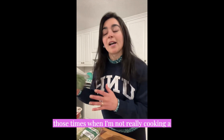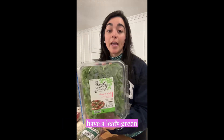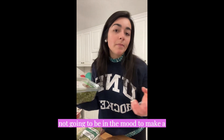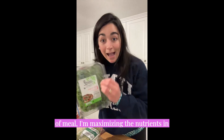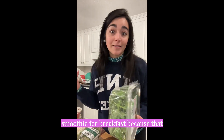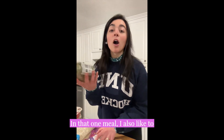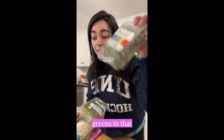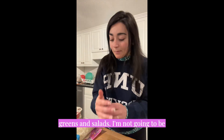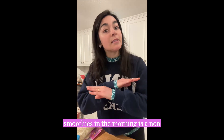During those times when I'm not really cooking a lot, my green intake is probably pretty limited. So I love to have a leafy green — arugula is my favorite. I add it to smoothies. If I'm not in the mood to make a salad or an elaborate meal, I maximize nutrients in the meals I am making. I'm always having a smoothie for breakfast during these times because it doesn't take much effort and you can add a lot of nutrients in one meal. I also like to add broccoli sprouts and microgreens to that smoothie — again, maximizing because I'm not really going to be eating greens in salads or soups or big dishes. Adding greens to my morning smoothie is a non-negotiable.